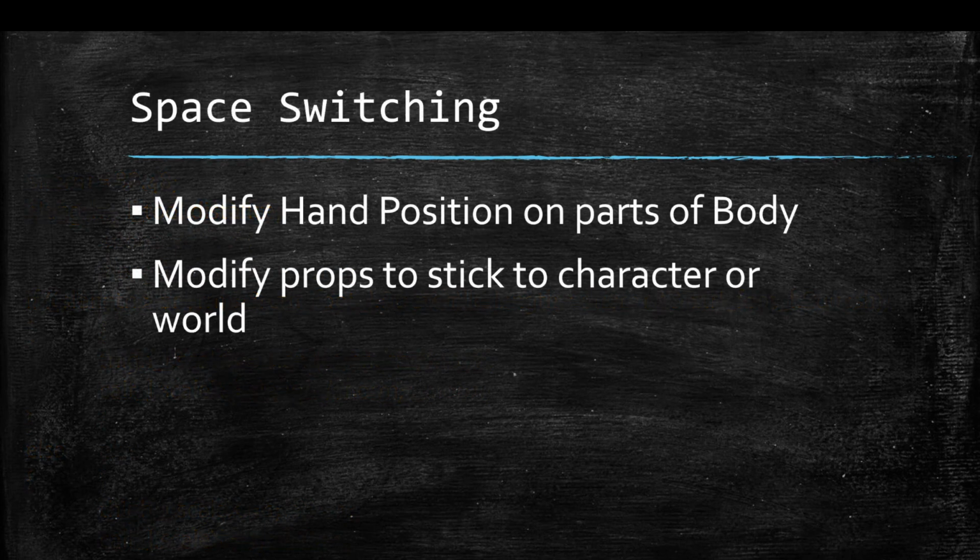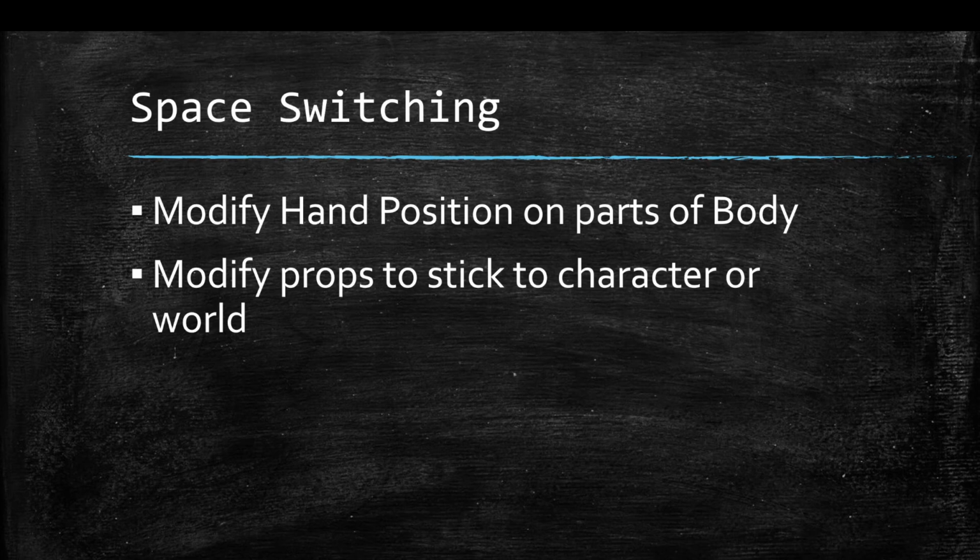All right, space switching. Now, this is typically done on IK type armatures, whether it be arms or legs. The reason it's IK is because you typically want to change space. Your hand or your end effector, or your foot and its end effector, typically reside in character space. But what happens if you want your foot to stick? Then your foot will become part of the world space, and your foot is going to stay solid and planted as your body moves around it, and your foot is always going to be located. And that's an example of space switching.